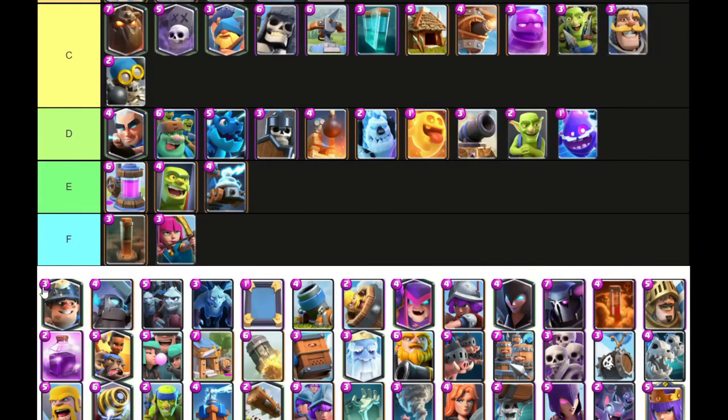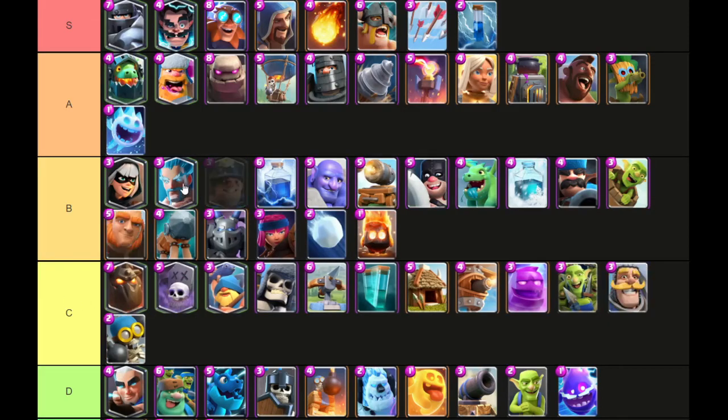Yeah, that's Mega Minion. Miner is another alternative to Graveyard, Goblin Barrel, and Goblin Drill. I would say it's better than Graveyard, but worse than the other two. It's at the bottom of B tier.